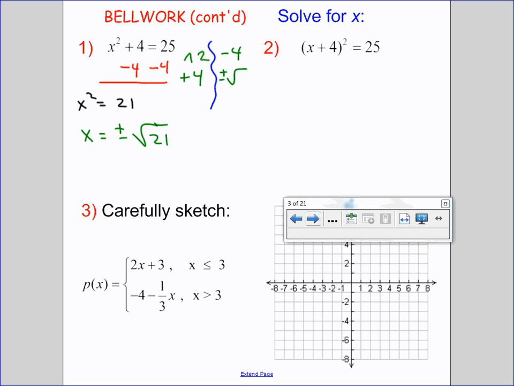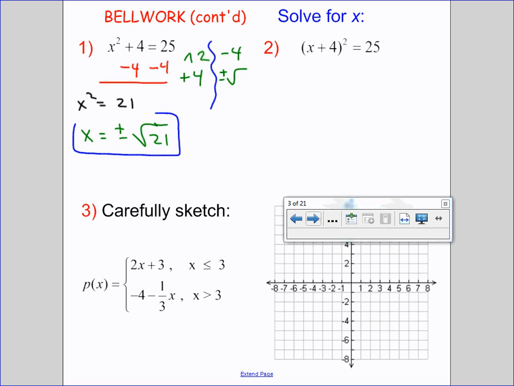The good news is I saw this on several people's papers, so raise your hand if you had that. X equals positive negative square root of 21. Yes! How many solutions are there? 2! And this little exponent of 2 reminds me to be on the lookout for 2 different solutions. Awesome. Let's go ahead and do the second one then.